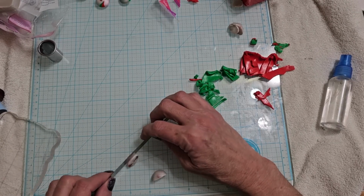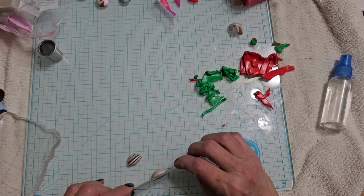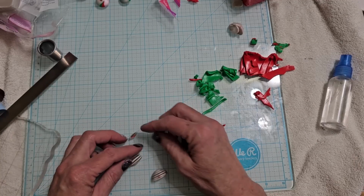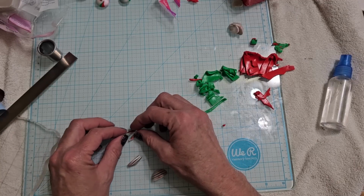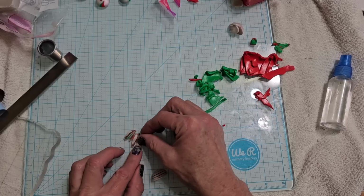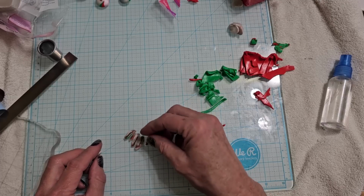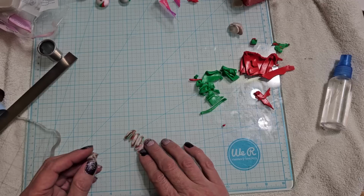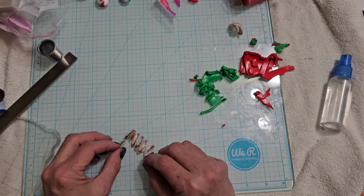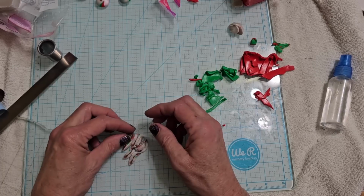So let's see what happens if we cut these into little pieces. Because we know the red's there and the green is there. So yeah, that was interesting. I don't think I've ever had it happen like that before. So now it's not wasted. All that color is in there. Fine, I'll just keep them all the same size, all the same direction here. What I'm going to do with it, I have no idea.